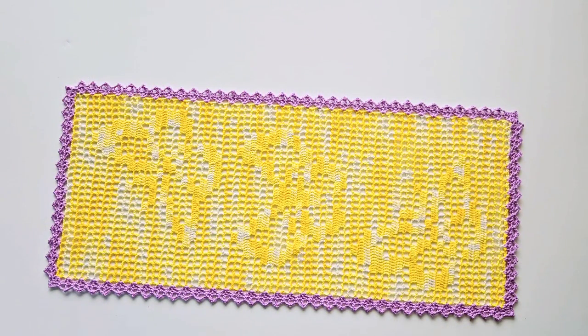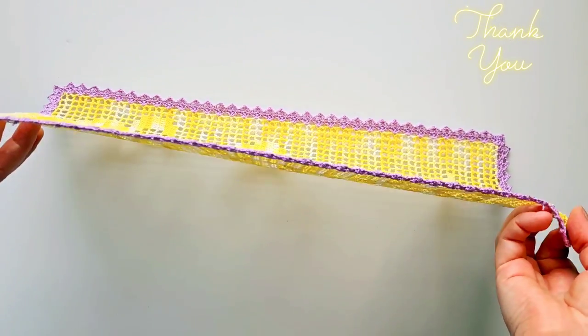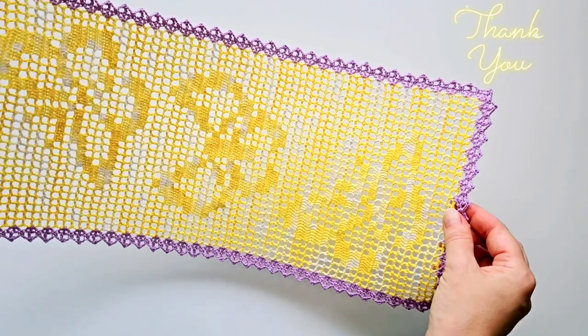Here is the finished table runner. It looks great after blocking. I hope you have fun making your own butterfly table runner.